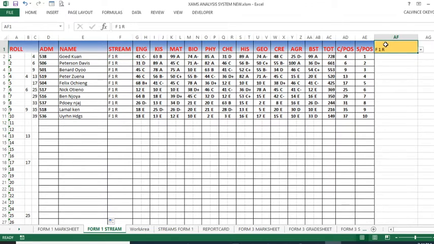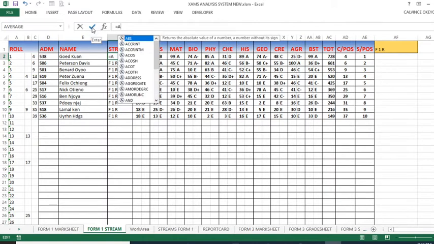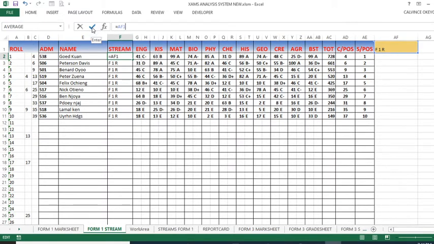We simply generate from here, so we say equal to AF1, which is this one here. Any stream which is reflected here should be returned here. You can see it's returning 1R because here we have 1R. So we copy that one down, but it's going to generate some small errors like this. Why is it generating these errors? We can see it's returning 000 all the way down. Why is that the case?